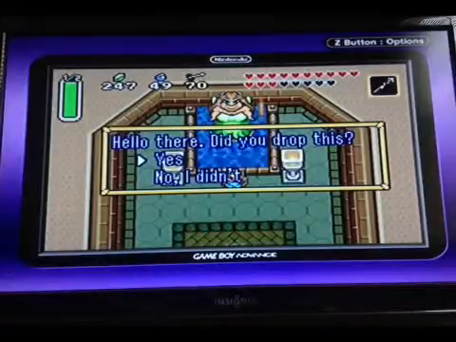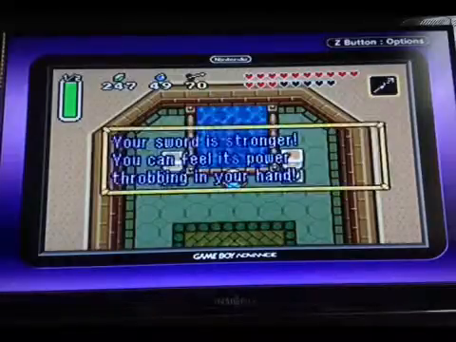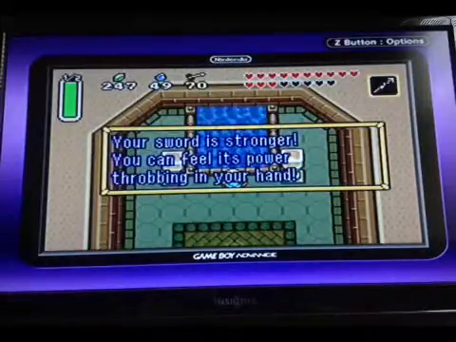Hey, did you drop the Master Sword? You know what? I'm gonna give you something better than the Master Sword. Throbbing in your hand.